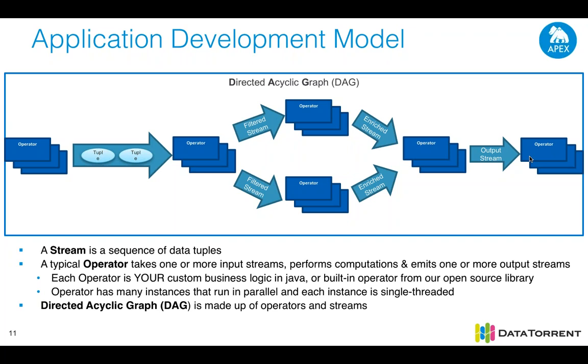There is no batching done by the platform, right? So that gives you a very low latency of processing. But the operators themselves have the freedom to do whatever they want. So, for example, as they're getting data, if they want to collect the data, they can. But the platform itself does not do that automatically and increase your latency. Your operator can have multiple input streams, multiple output streams, and your operator can be your own Java logic. I'll show you some examples, and I'll also build an application, so you'll see how easy it is if you're a Java programmer to write your operator. And DAG is this graph. It's made up of operators and streams.